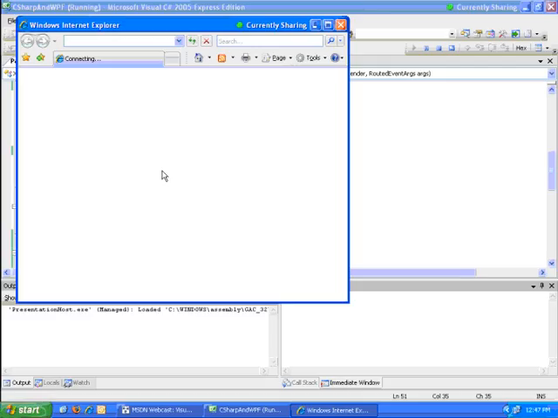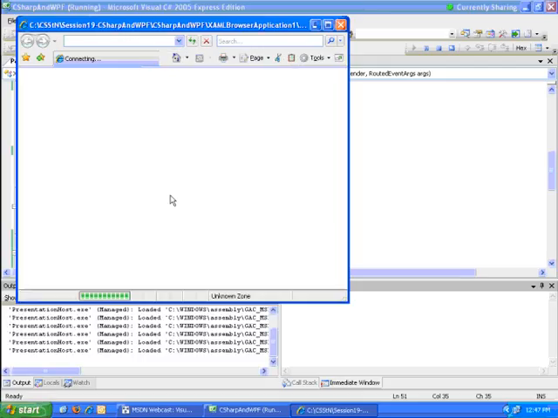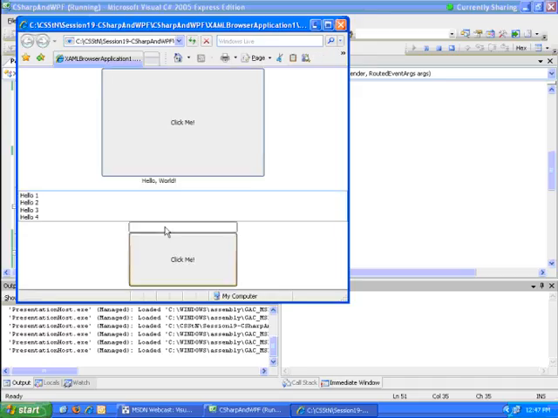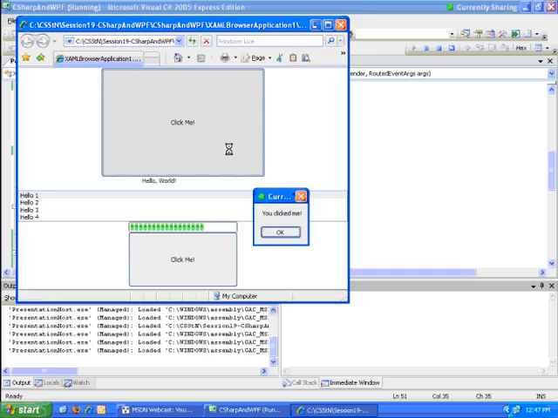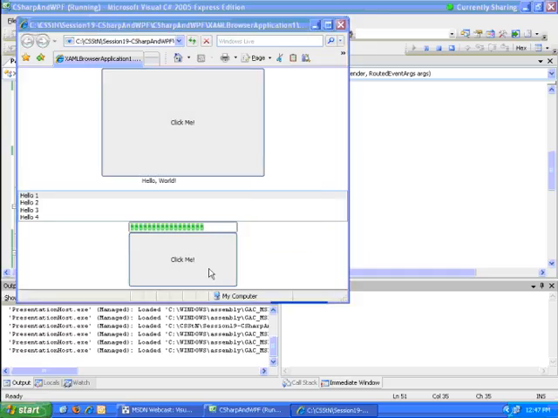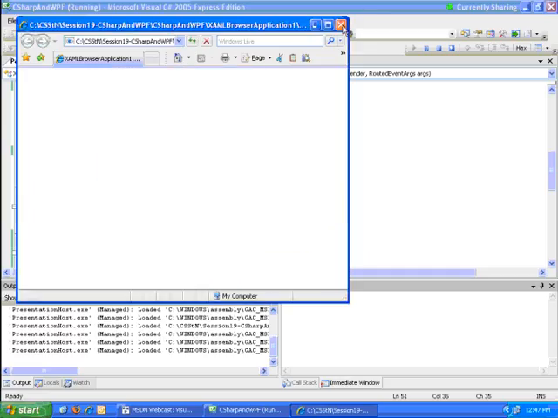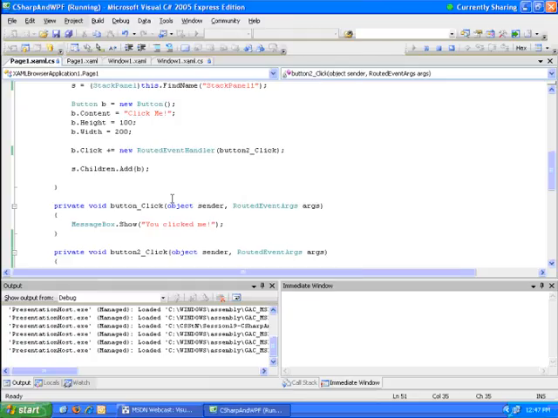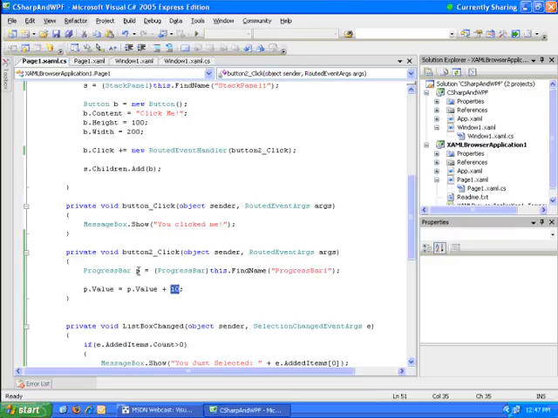We'll go ahead and run that again. Only this time, we'll just click on that bottom button that gets displayed. And here's the progress bar. And as I click on that, you can see that it jumps up by 10% every time I click that. And again, the other controls still work. And the click me button still displays the dialog box. So there I have different types of routing events going to the different types of controls. And I can do pretty much whatever I want to as I'm doing that.